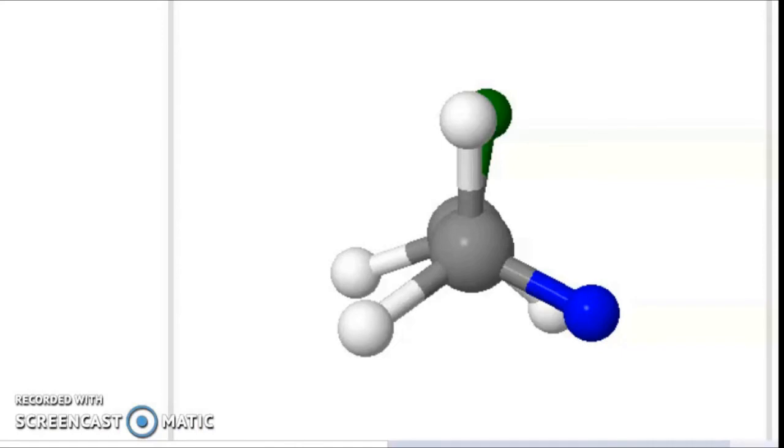Another 60 degrees. Now this too can be considered as eclipsed, since all the substituents on these two carbon atoms are hydrogen. It's the same compound that we had seen when the dihedral angle was 0 with respect to green and blue. Now the dihedral angle is 0 with respect to this green and white hydrogen, this blue and white hydrogen, these two white hydrogens, isn't it? And in each case, the structure is the same because it's all hydrogens.